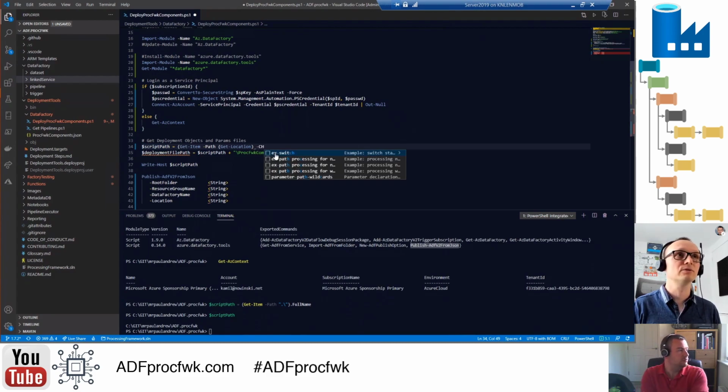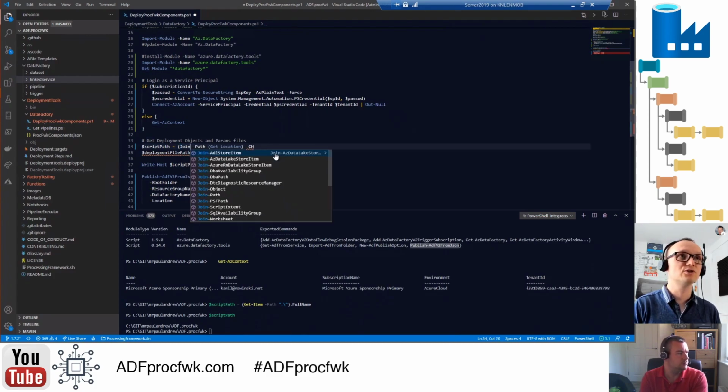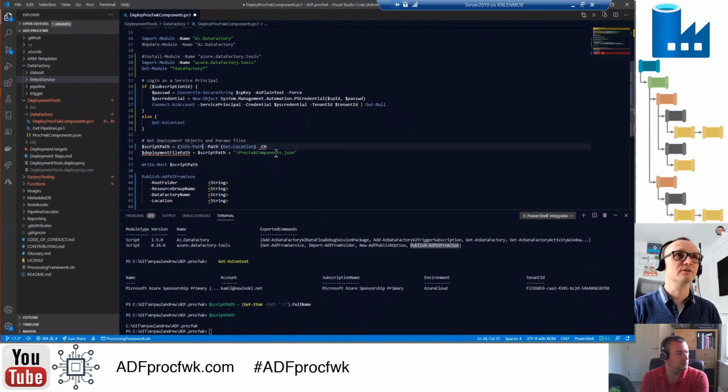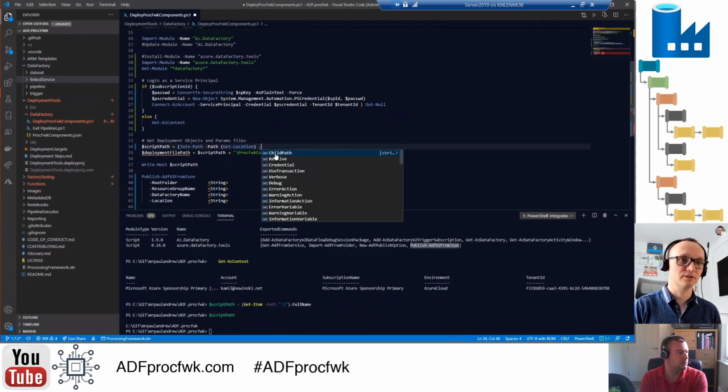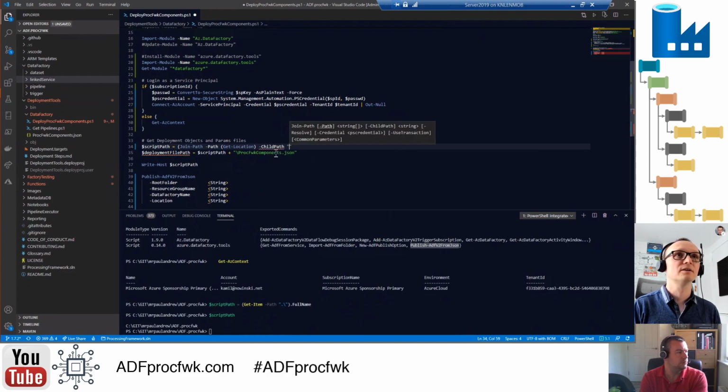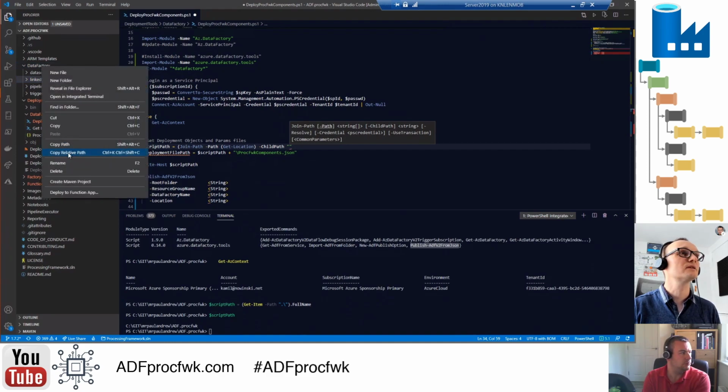And I want to concatenate or add, so not Get-Item. I want to use the Join-Path function here. So this is my current location, and I just want to add something like we have it. Let's double check that, make sure that I'm correct.